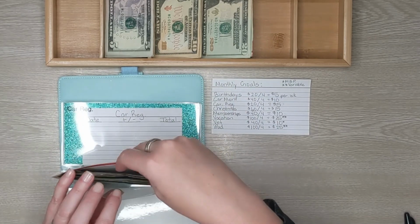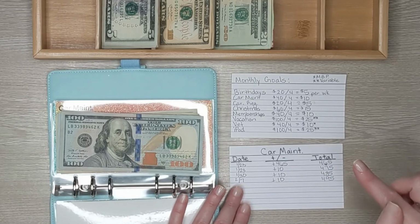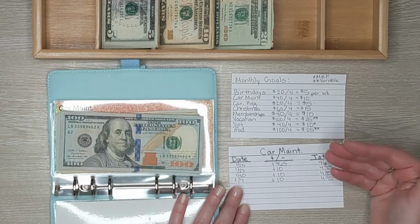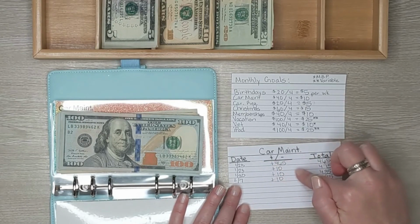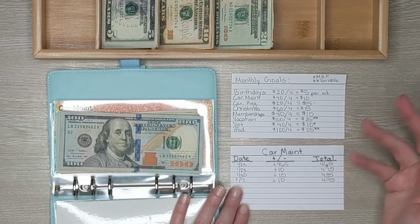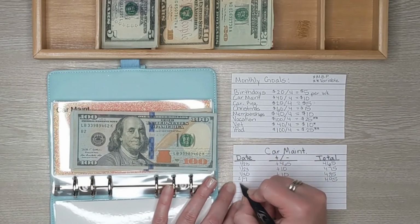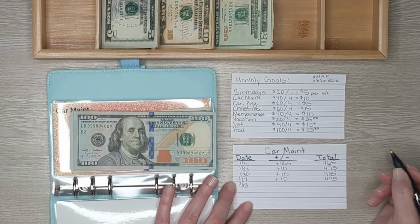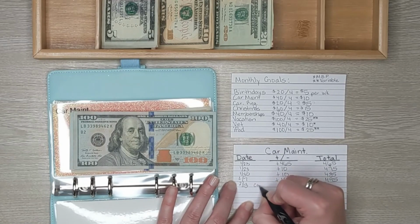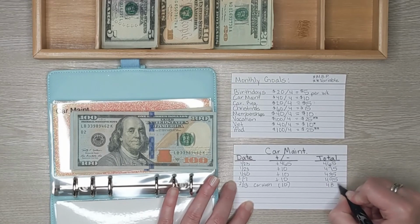Okay, moving on to car maintenance. This past week, I washed my car and it was $10, and I just took it out of my miscellaneous, but I have the money here under car maintenance. One of my viewers suggested that I use car maintenance money for things like car washes, and I'm like, yeah, why didn't I ever think of that? So I'm going to take that out and deposit it back into our family budget. We're going to take out $10, and I'll make a note that this was for a car wash. That'll bring us down to $485.